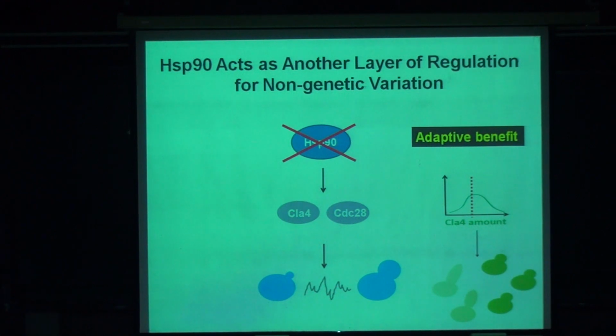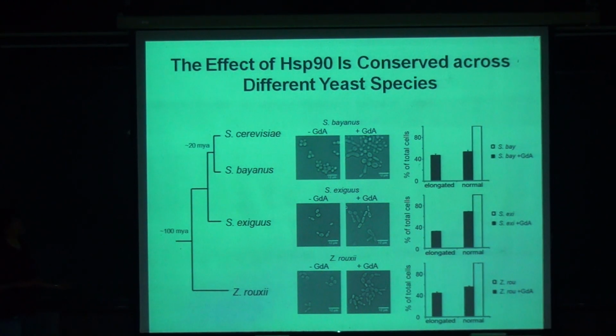And of course, you will say, okay, so what? You see this kind of noisy phenotype, but what does that mean? Since I'm an evolution biologist, I decided to look a little bit further into different species. We all know that all the different organisms come from a common ancestor, and during evolution a lot of things change in different species. And the idea is that if some functions are important for those organisms, they should be conserved between different species, even though they have been separated for a long time and have become very different from each other.